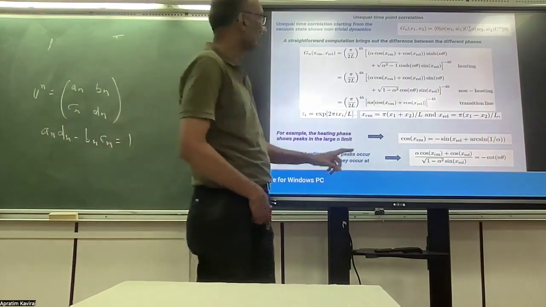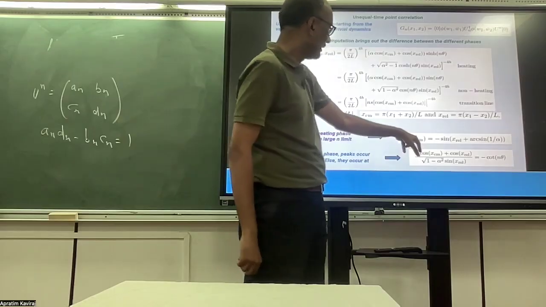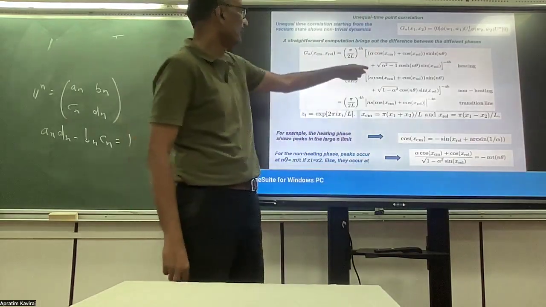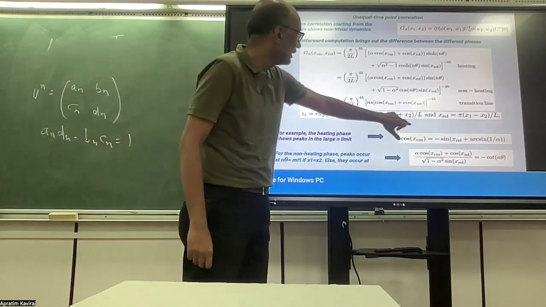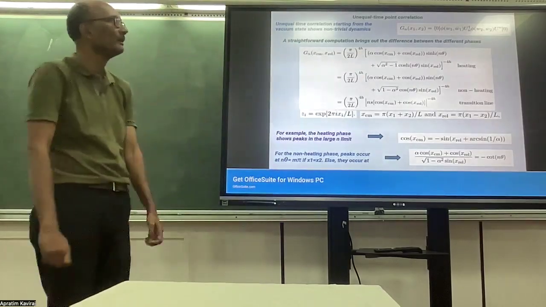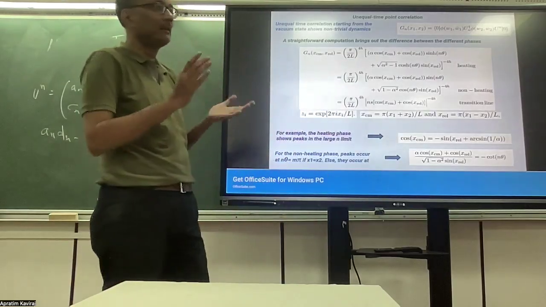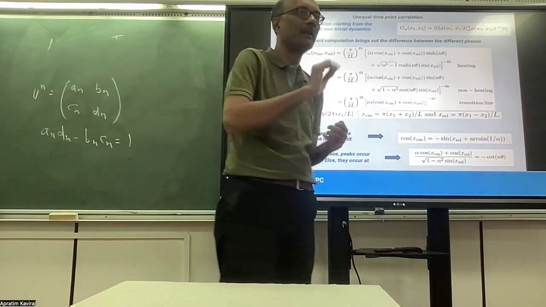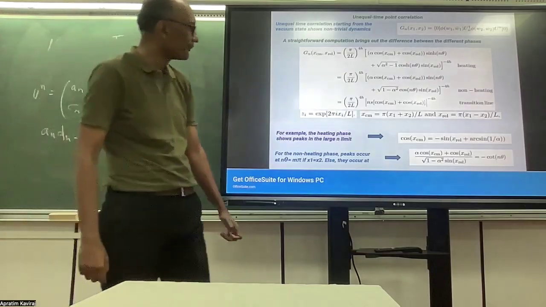So in the heating phase, what happens is that whenever your coordinates are such that the center of mass and the relative coordinates satisfy this, where alpha is of course that parameter that I showed you, you will see that there is a pile up. So this unequal time correlation function peaks at that point, because this thing blows up. And this is strictly true at infinity, where sinh and cosh are strictly exponential. But you approach that point very fast.